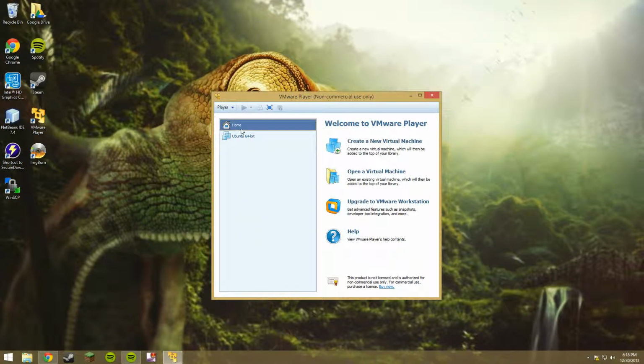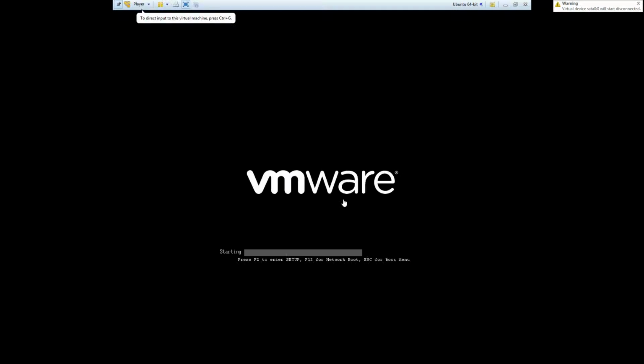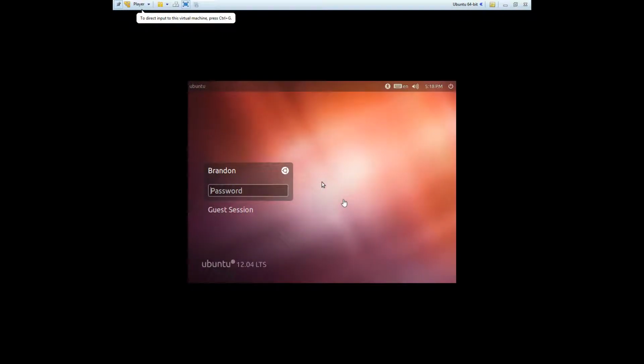And then when you're done with that, you're going to go through some installation of Ubuntu, and by the time it's done, you should be able to boot up the VM. During the installation, it's going to say installing VMware Tools, please wait. And when it does that, you just got to give it time.